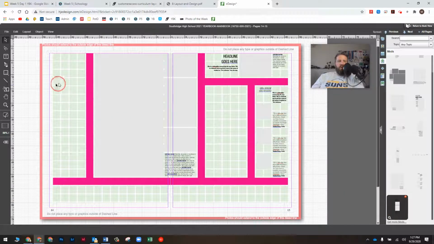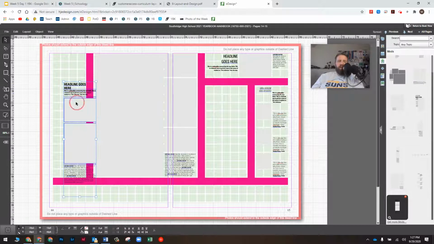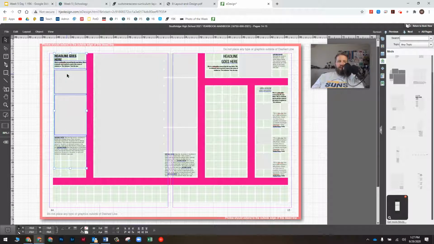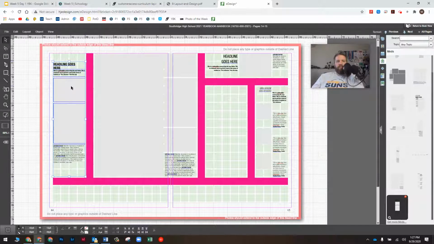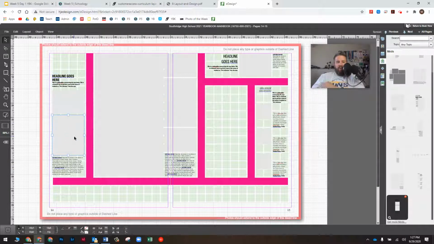And then this one went over here. And remember, this one's going to be too small because this is a 4 by 14 instead of a 4 by 15, which is what this box is. So now you got to decide, well, what am I going to do with it? Am I going to leave it there or am I going to put it down here? Okay. You decide where you think it should be. I think right there. Honestly, what I would do is I would wait until I wrote these captions until this box was full. Maybe it's going to go to right there. And then once I had that, I would move it down.